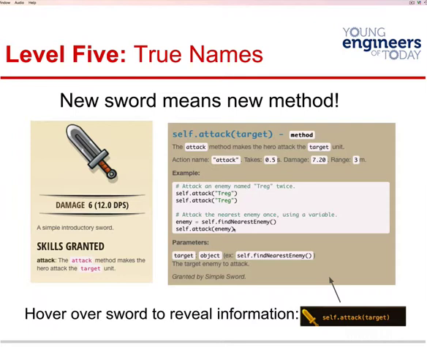All right. So again, target your object. In this case, you know who you're the object, right? So there it is. I'm the object. My method is attack, and there's the person I'm targeting, Treg. In this case, I've got to find my target. So I find my nearest enemy, I assign it to enemy, and I do self.attack enemy. All right?